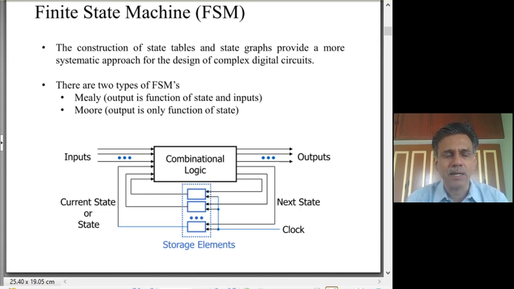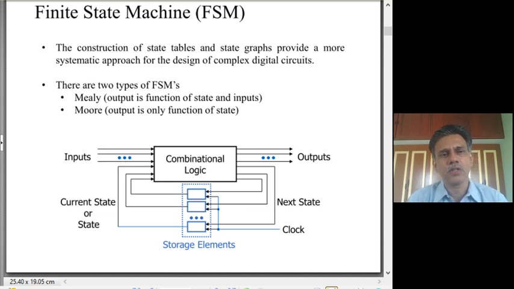We will use certain techniques in representing the finite state machines. We have already looked at these formal ways of representing these FSMs. They are nothing but the state tables and the state graphs. They allow us not only to represent and define the machines, they also allow us to analyze them and to do synthesis also. So we will heavily use this state table and state graph based formalism in order to design complex digital circuits.